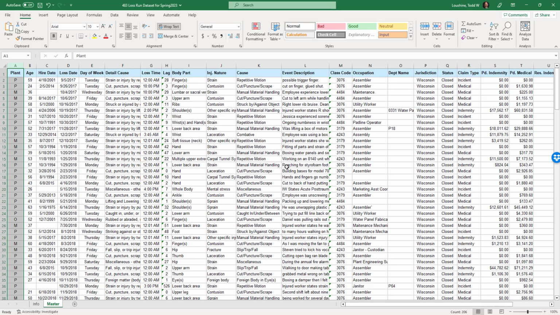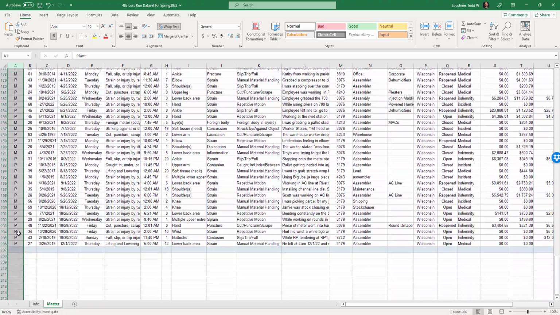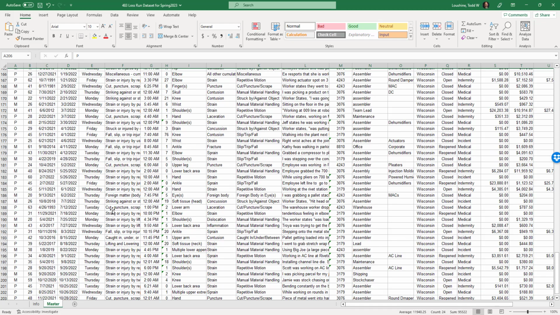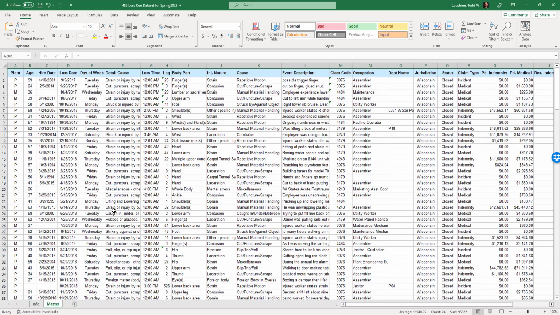Originally, there was site location. I think I took that out because they actually were completing it incorrectly. And I found the error and asked about it, and it took about a week for me to work with the different sites, HR people and work comp coordinators to get the proper plant or location assigned here. There are 205 entries. I think I said 206 because one of them was from a different state. I think it was Ohio. I took it out because it's just confusing, and it was a car accident.